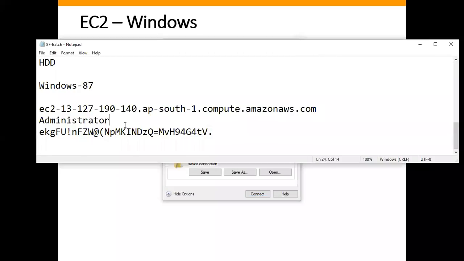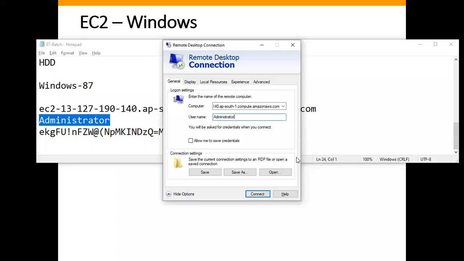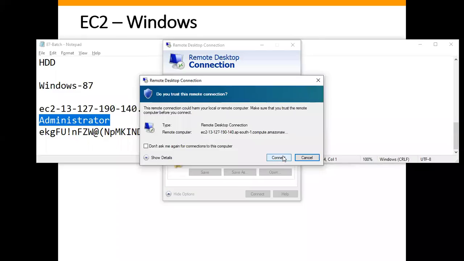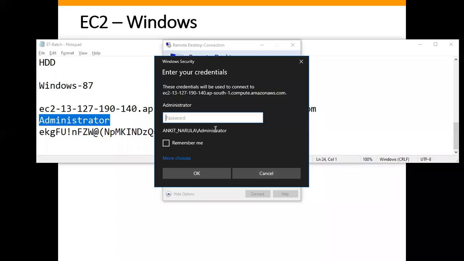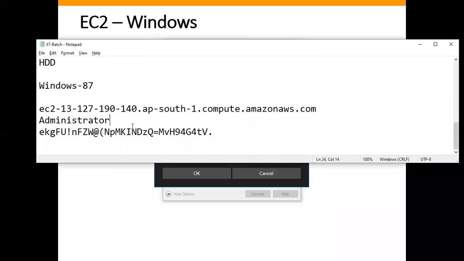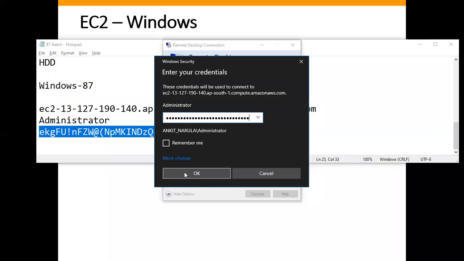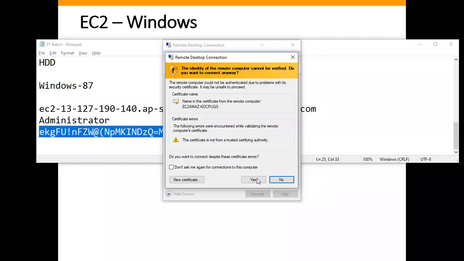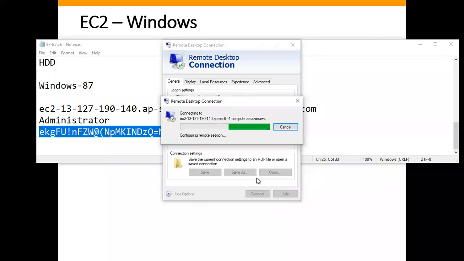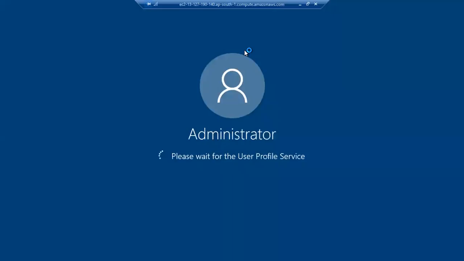In username, enter your username. Click on connect. Now it is asking for a password. Enter your password, guys. Click on okay. Yes. Done. Now here I am able to connect to my Windows machine.